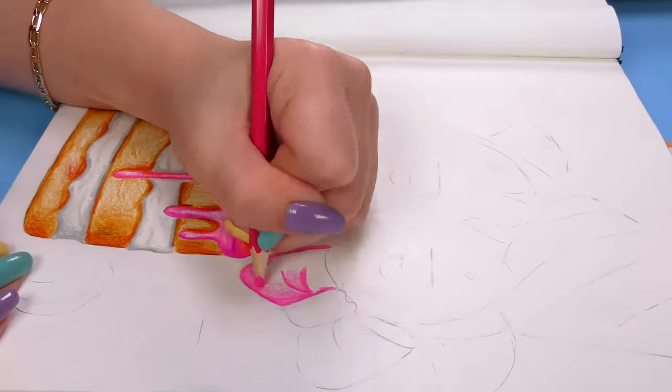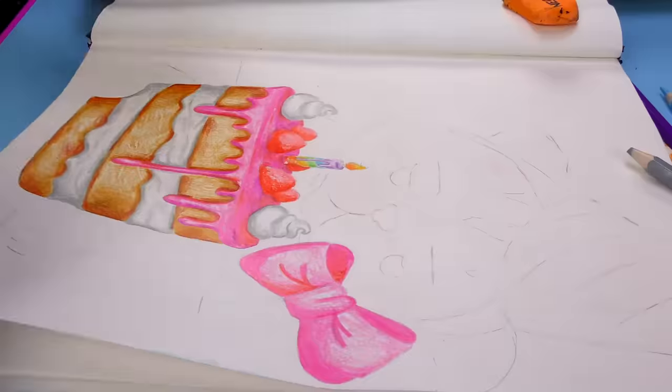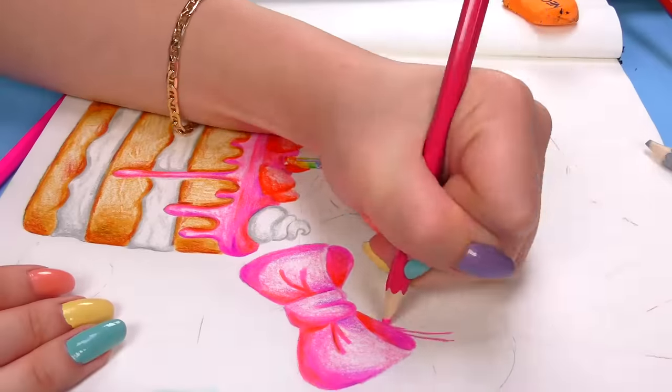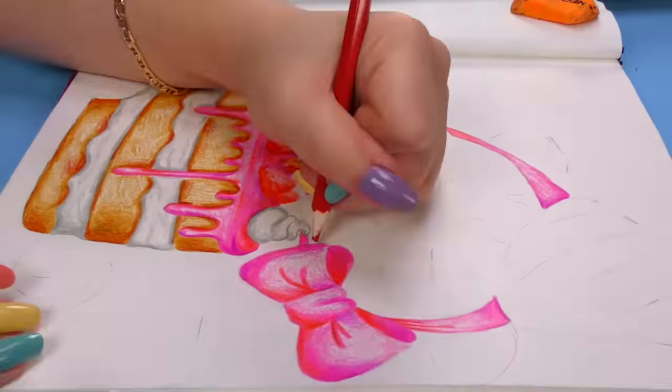I'm not doing any outlining with this drawing, so the shading is quite important because I still want nice, clean edges. I like the look of that, so I took a lot of time working on that and making sure that the edges were nice and neat.